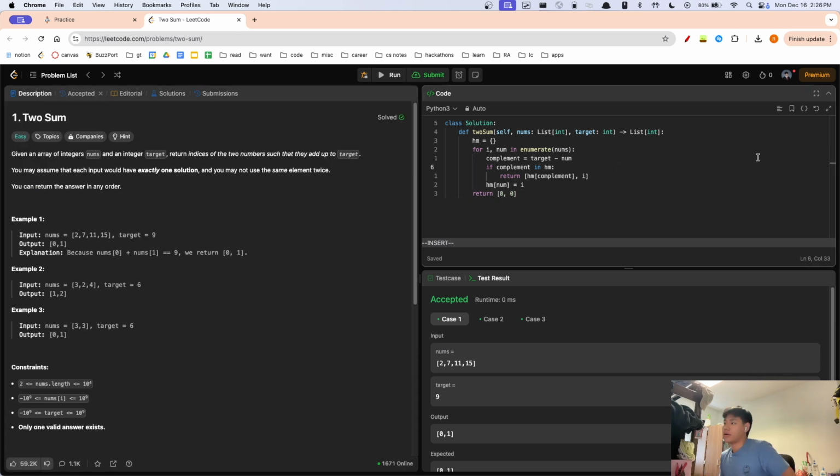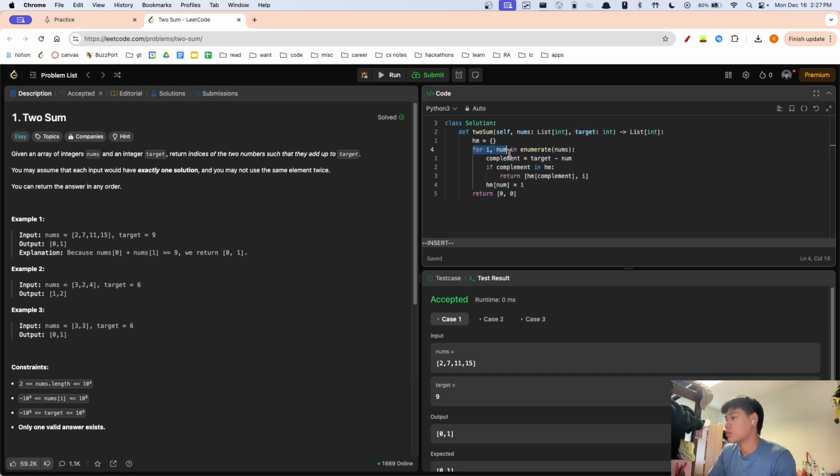Yeah, so we want to make a hash map because, again, we're not allowed to use the same element twice, right? So if we just did this, if the complement is in this array, there's a chance it could be itself, right? And that would be using the same element twice. So we would have to use this. But also, we use the hash map to keep track of the indices because we have to return the indices.